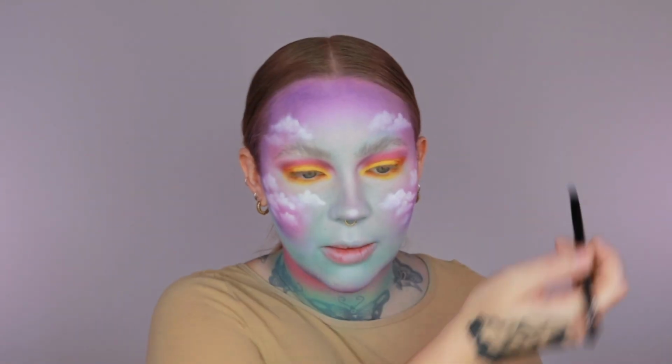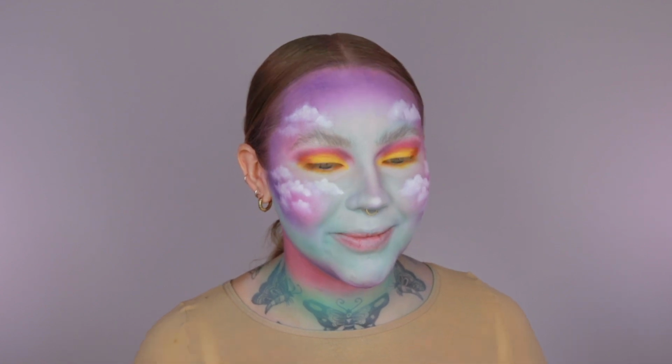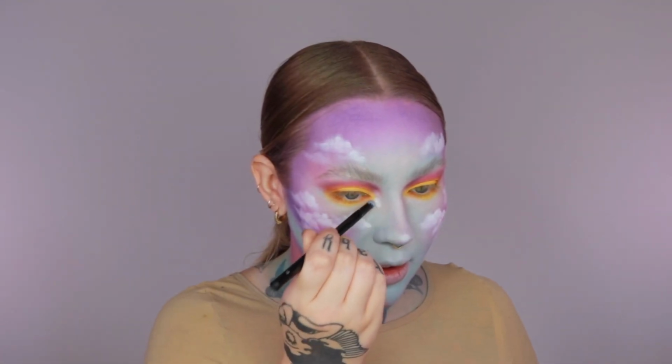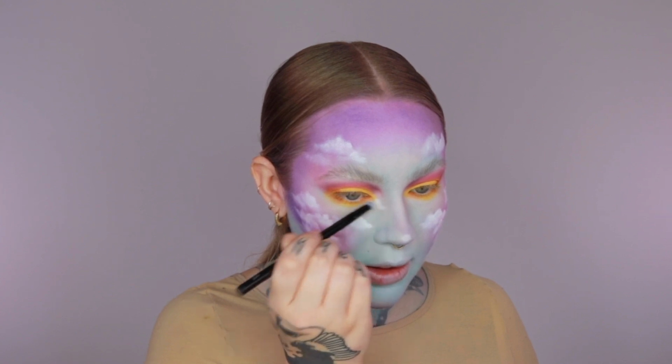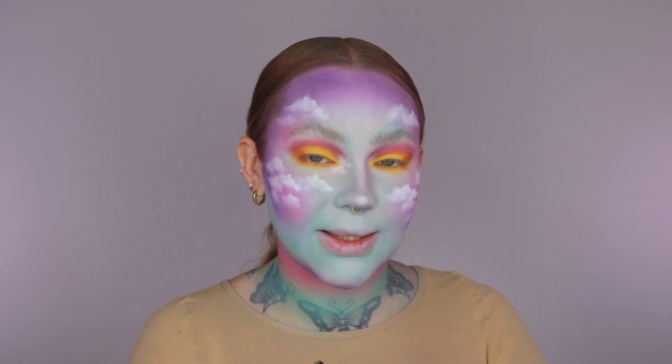I still have not done my eyebrows. When is the last time I even painted my face? It's been a while. I am having a good time. I think let's do a little baby cloud on the inner corner, like the face chart. Just a little bit. That's cute.